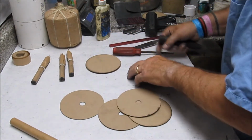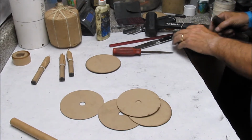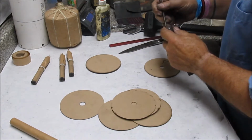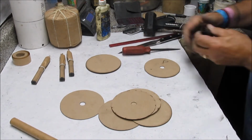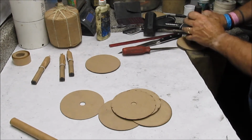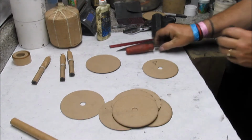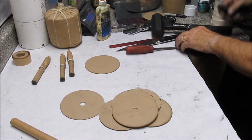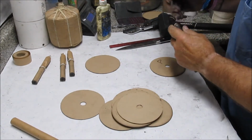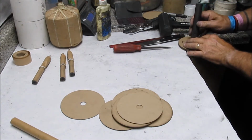discs, and then my final step in the Spolette preparation is the gluing of the Spolette into one of the punch discs. And I employ a little bit of a special process to do that, to create a really good seal and to also keep that Spolette from sliding in the disc as I'm working on assembling the shell. I put a glued string tie on both sides of the first disc that goes into the shell. And those glued string ties keep that disc from being pushed into the shell during construction, which can be an issue as we're building a shell. You can find that out if you don't firmly adhere your Spolette into that first disc, I've found anyway.